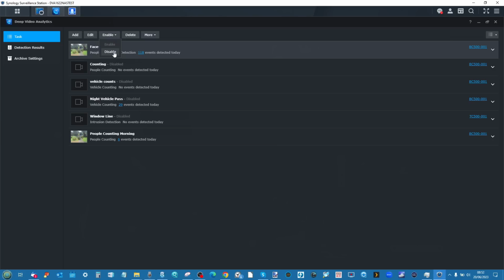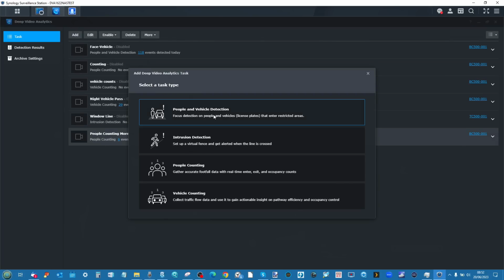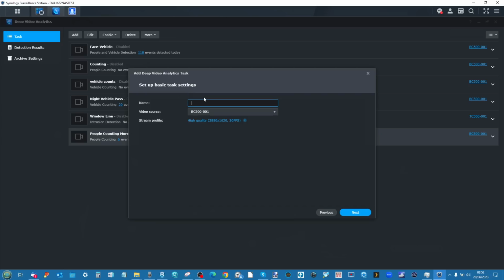options. So, for example, if we disable both of these, so we can go through some of these options, as nice as it is that I can create that schedule, if we open a brand new task, we go for people and vehicle detection, call it test 2, select which camera we want to use. It would be nice to have that camera on the right hand side, because I'm only running this many cameras. If I was running 10 to 20 cameras, yes, I've got the name, but it would be nice to be able to see that feed here on the right hand side of the screen.